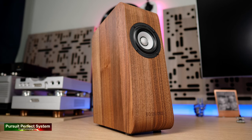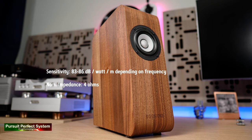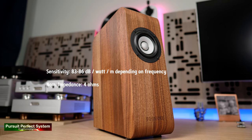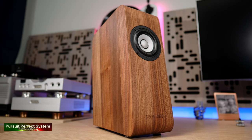You might think because the Boenicke W5s are a small speaker, you only need a small amplifier, but I think that would be a mistake. Bearing in mind, they are 83 to 86 decibel sensitivity, which means they are on the lower end of the sensitivity scale, but they are 4-ohm speakers, which means your amplifier is going to deliver a lot more power than if these speakers were 8-ohms. This is something, again, very interesting.